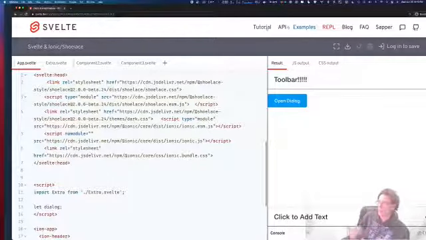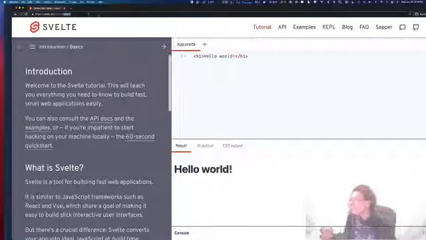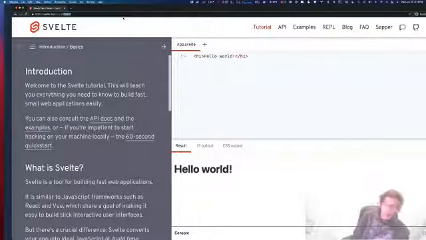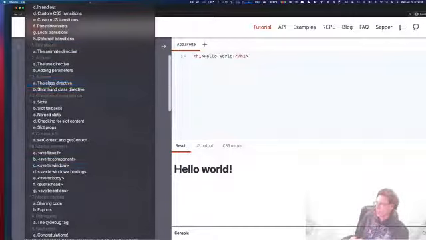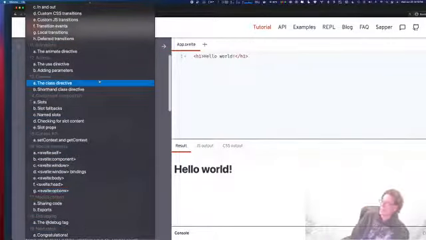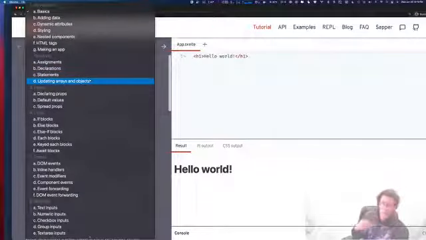This is the REPL part, but again, this tutorial part, which is at svelte.dev/tutorial, is basically the best way to go and just start and work your way through each of these, which covers, so how many are there? I don't know. It says 19 sections, but there's like 80 steps. But that covers basically the entire Svelte framework.